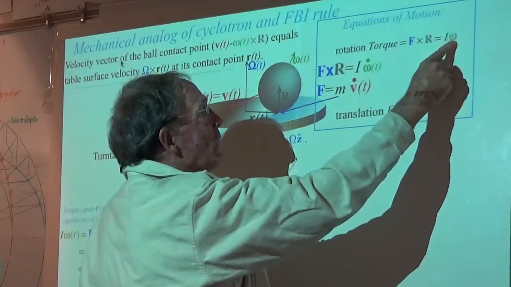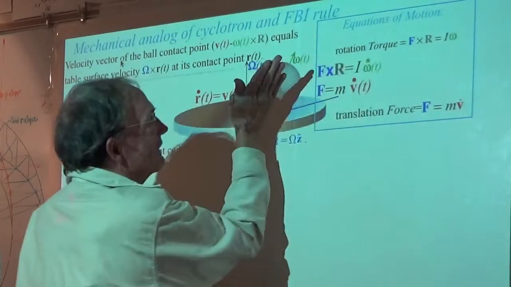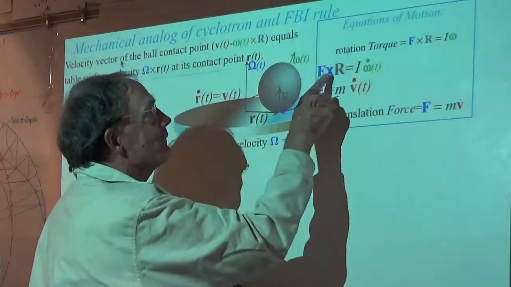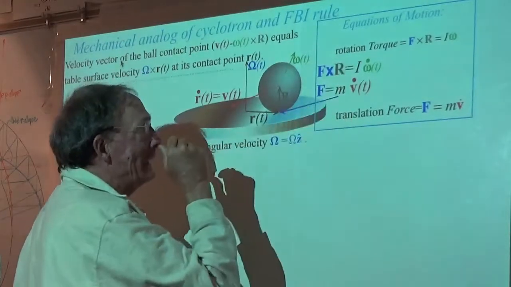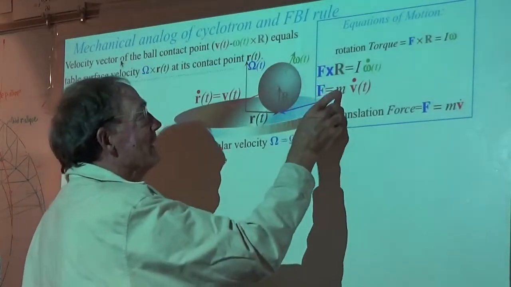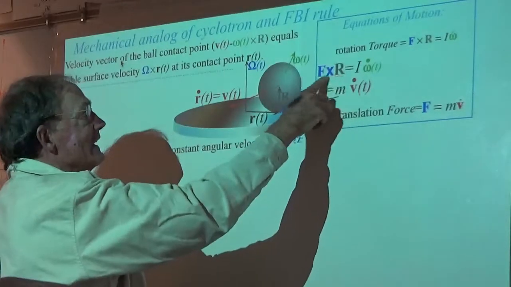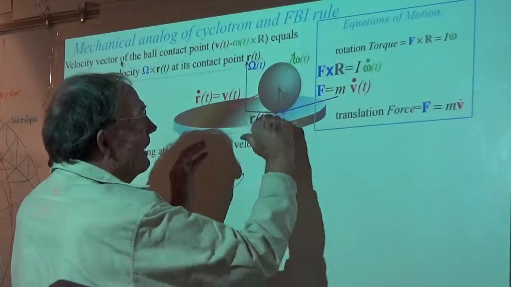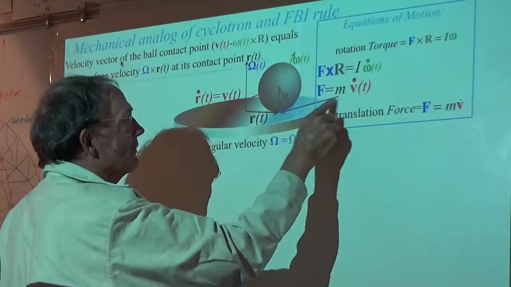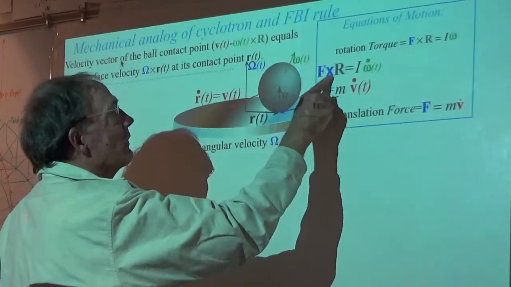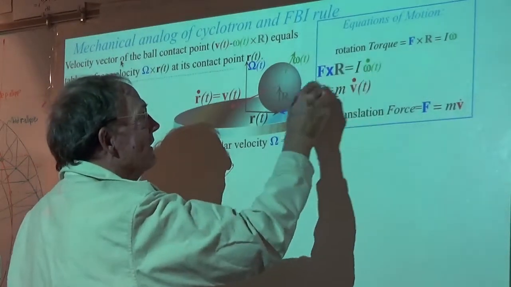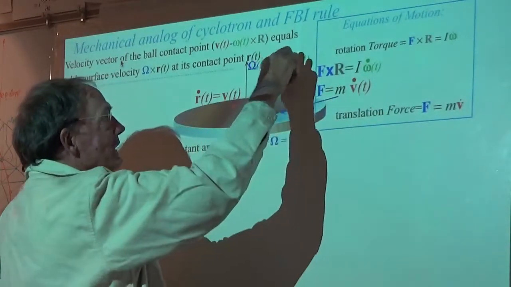And then omega dot, wherever omega is, I'm going to have a torque, F cross R. Now this is the thing: the torque will always have to be in the plane, because the force is always in the plane. So F cross R right here will be I omega dot, and that would give you a vector that stays up.